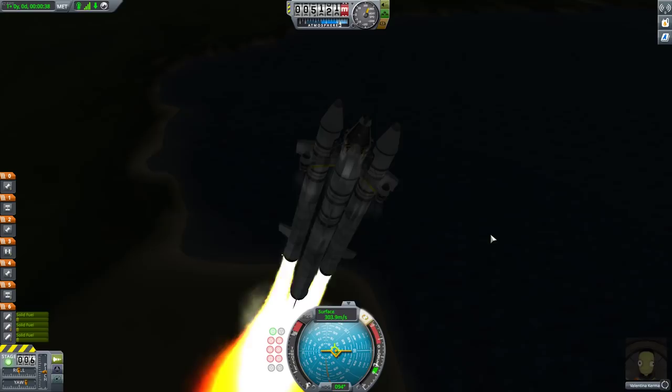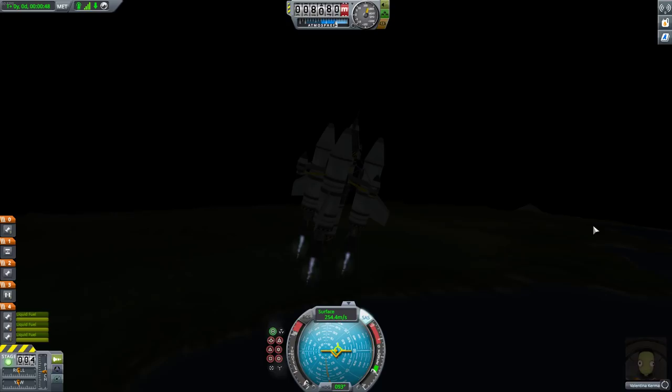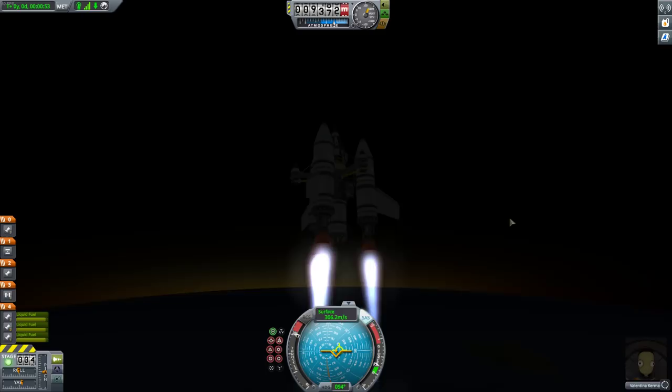Okay, so we're about to lose our boosters. It's a shame it's nighttime. So let's just jettison those. There we go. So those bits fall off and explode. And then my liquid engines kick in. So let's just ramp those up to max, shall we? So we're off. It's a shame that it's dark. Oh, there we go. Sun's coming up. There we go. Oh, okay.